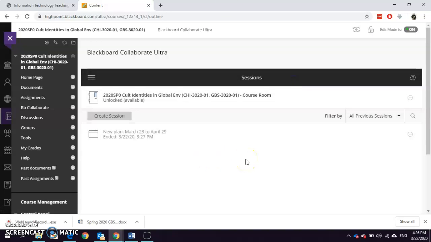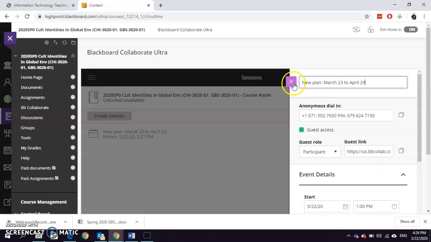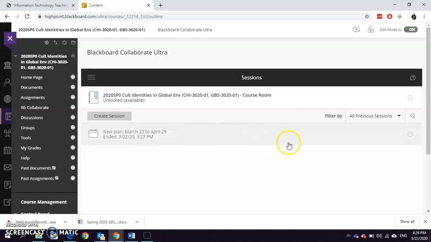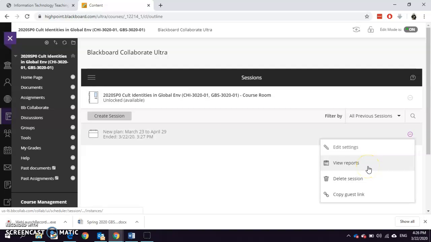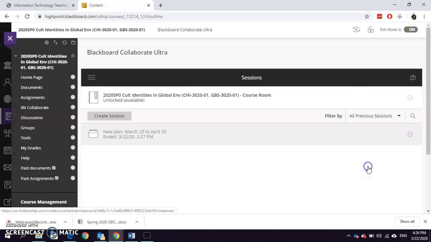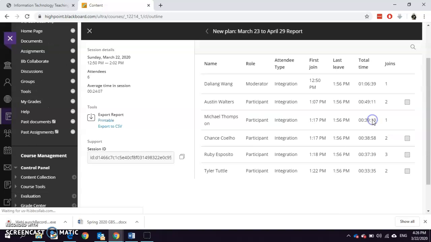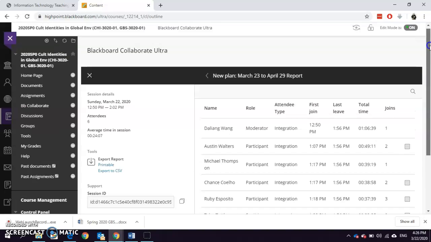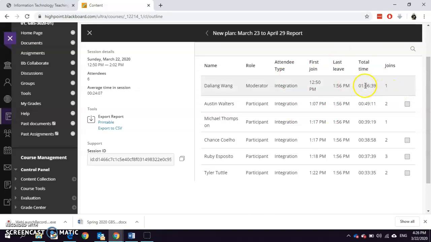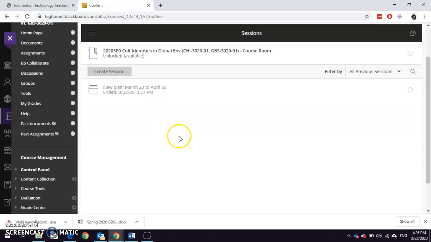You can see here, actually, if you want to see a report, click the three dots. You can view reports, like what's going on, how many students. For example, today I have 6 attendees, right? A small class. Not everyone's here anyway, so you can see when they were here. It's just a very generic and small report. All right. Then that's it.